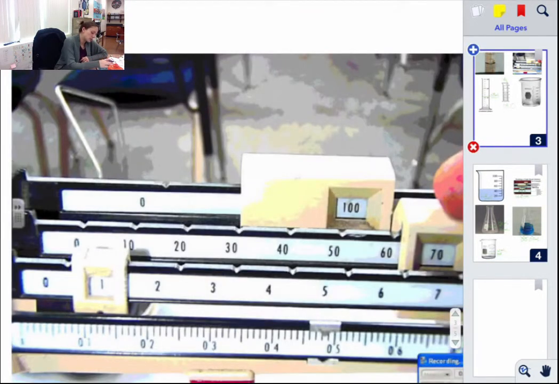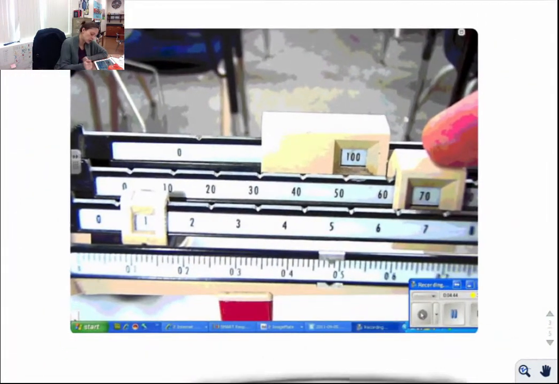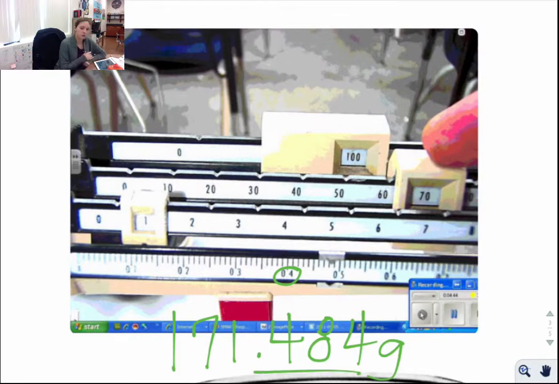The quadruple beam ones are the ones that we actually have. We have this one here. All right, so the reading for this one would be 170. I have 170 and 171. And then I look here and say, okay, it's 171.4. That's 0.4. And then I keep going and I count, 5, 6, 7, 8, 171.48. And to me, that looks like it's probably about 4. So that one will have 3 decimal places because you have an extra arm here.